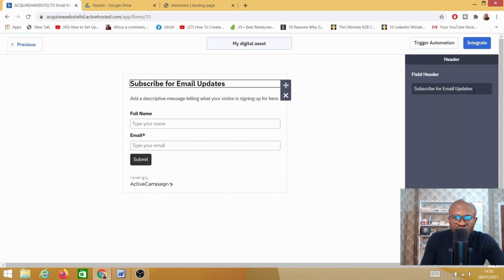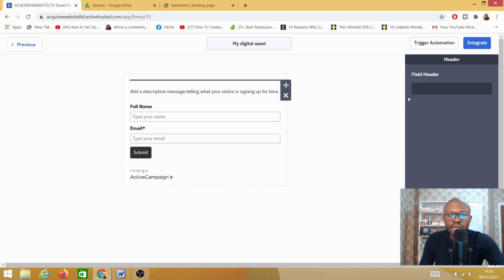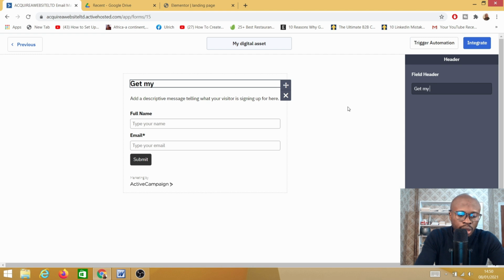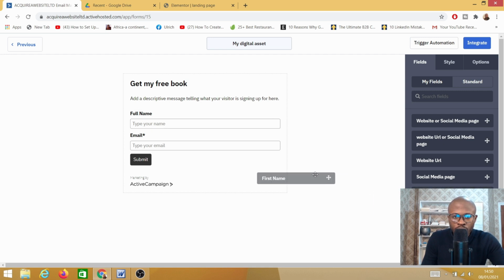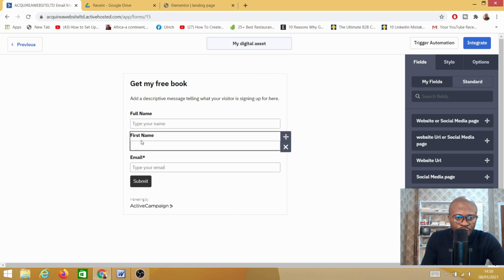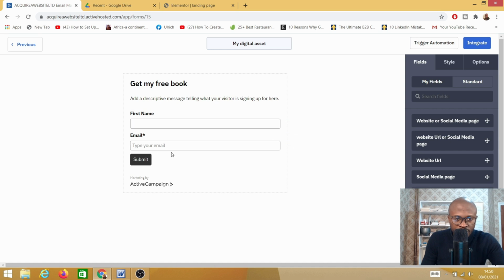You will go ahead and change these details here and put whatever you want here, right? And change the message here. The form fields, you can get rid of certain form fields here if you don't need to, or you can add more form fields, by the way. So I'm going to add the first name and email. I don't need the full name, I only need the first name. So I'll get rid of the full name and keep first name and email. In terms of styling, you can go ahead and improve the styling here if you want to. I'm creating this form because I'm going to connect this form to my opt-in page on my WordPress site.